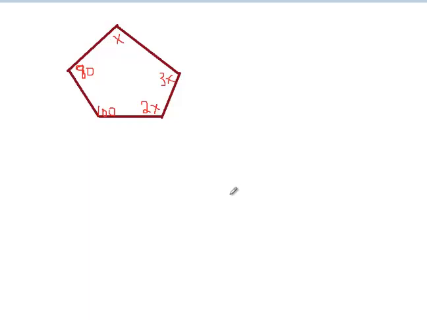Well, the one thing they expect you to be able to do in a course like this is understand how to set these up in terms of algebraic equations. First thing you have to know is, what's the relationship between them? You know that all the angles in a pentagon have to equal 540. Remember, if there are 3 sides to a polygon, that's a triangle, and all the angles have to equal 180 degrees. If there are 4 sides, that's a quadrilateral, and they have to equal 360. For every side you add, you add 180. So this would be 540.